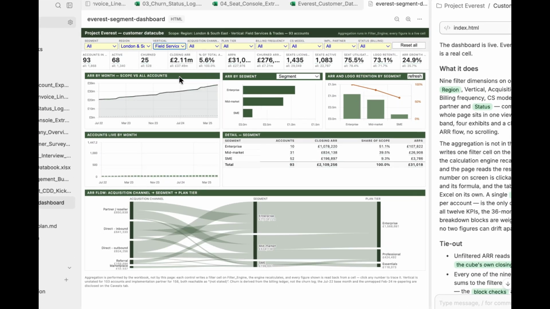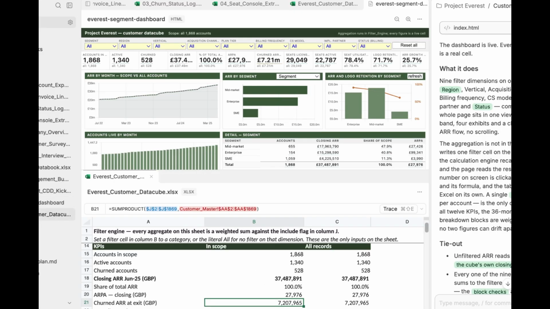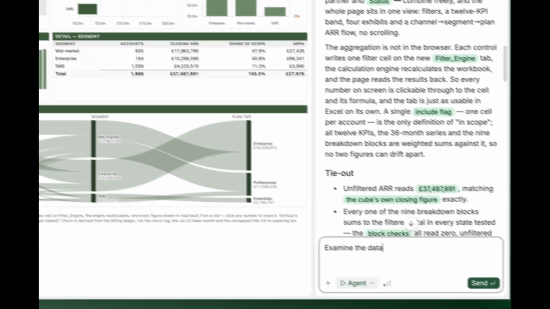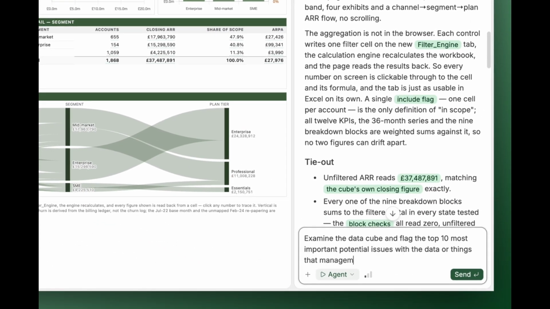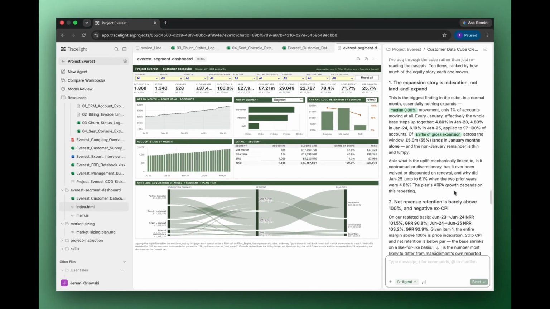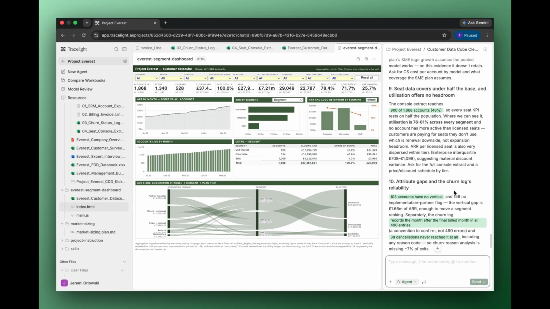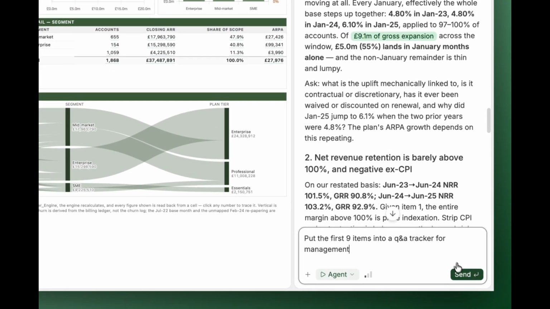So once the data is understood, the user can move to the next phase. If they need to prepare questions for a management Q&A, they can work collaboratively with Tracelight to develop those questions, review supporting citations, and turn that work into a Q&A document. That means less time switching between files and more confidence that the questions are grounded in the underlying analysis and data.